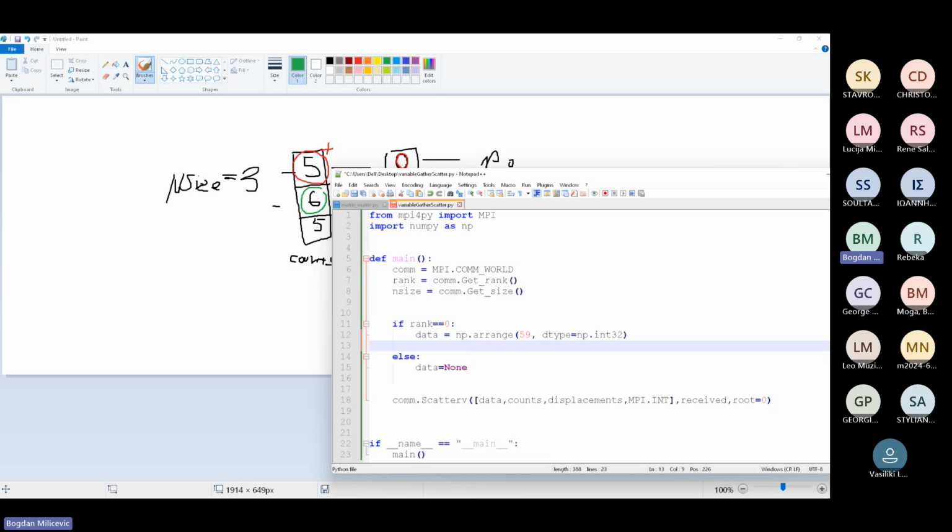We should create counts. And for here, we have to kind of invent a formula. So what we will do is we will count how many data we have, and we will divide it by, but also this should be an array. So one way, I don't know if I have showed you, let's try something like this.